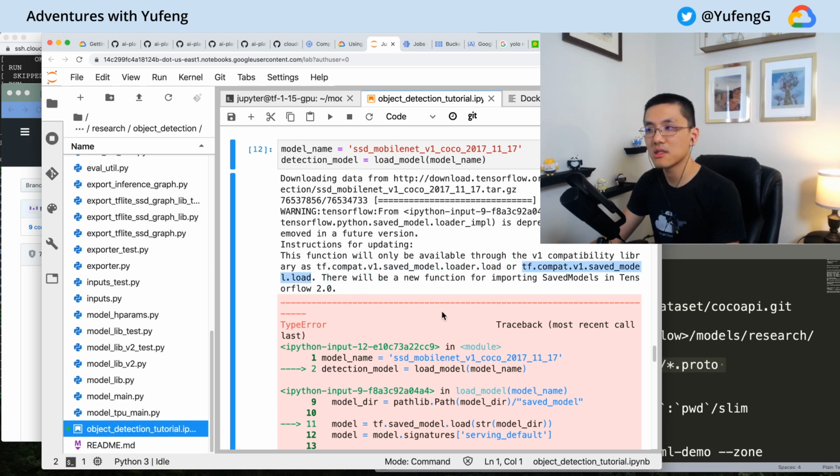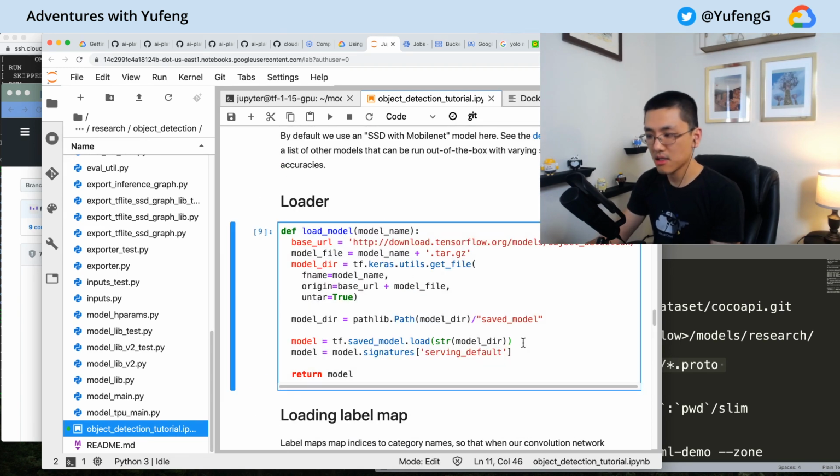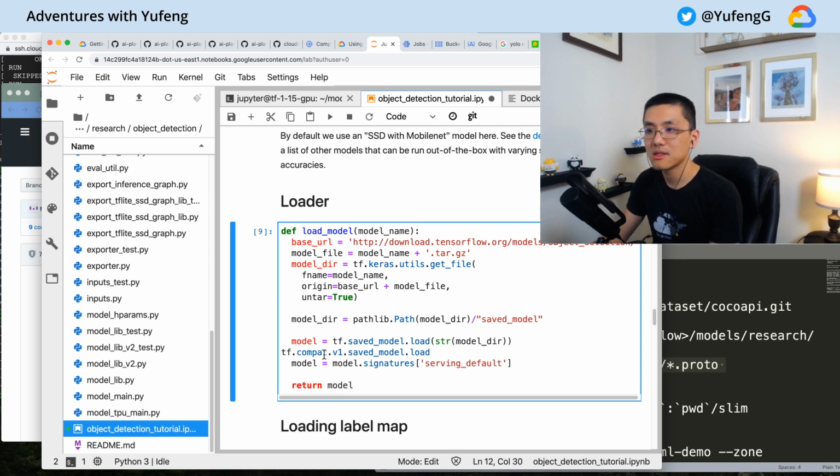A lot of times when you run into these compat issues, you can see here, I can't point at the screen, tf.saved_model.load, that's where the error was. And the compatibility library is compat.v1. So if you imagine inserting right here compat.v1, it would read tf.compat.v1.saved_model.load. And that's exactly what we have here. So let's go ahead and fix that by changing this line here. We want to use that call instead of what's provided. Specifically, we want to insert this into here and add a dot. So we don't need this anymore.